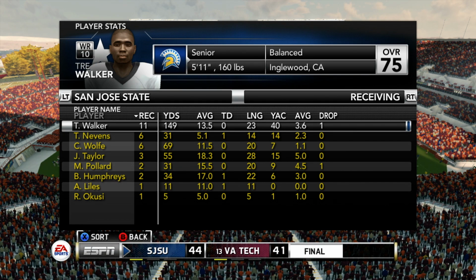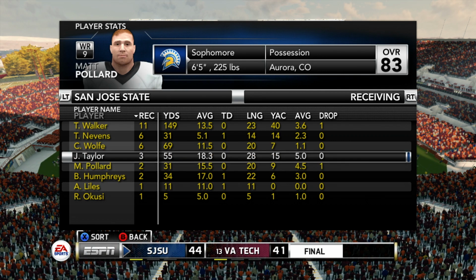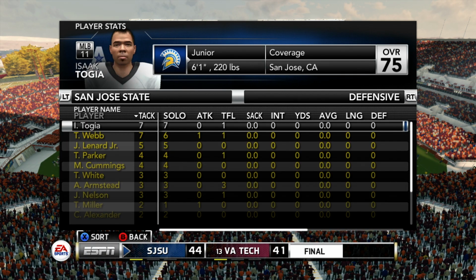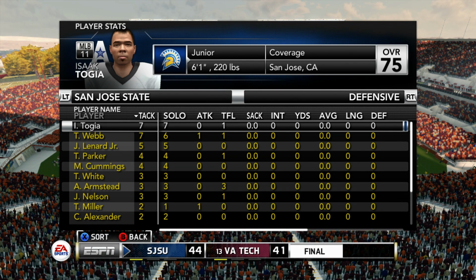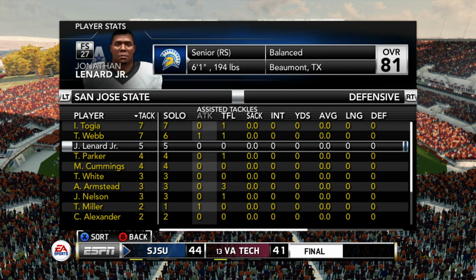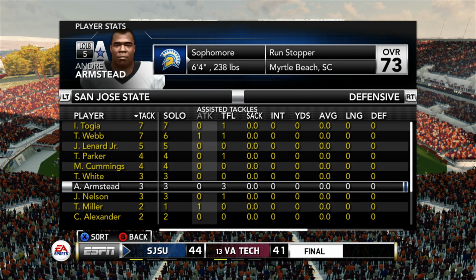So here we go. Trey Walker, 149 yards off 11 receptions. Just a beastly game from him. Tyler Nevins has a pretty good game receiving the ball and running the ball. He gets player of the game honors as a senior leader. But look at this. I mean, our offensive line gave up 5 sacks. I don't remember giving up 5 sacks all of last year. And our defense did a pretty good job. We gave up 41 points, but that's including overtime. But we did pretty good.